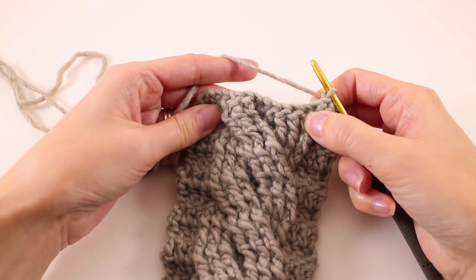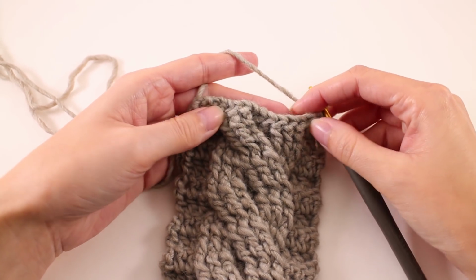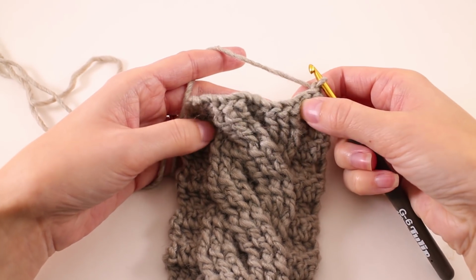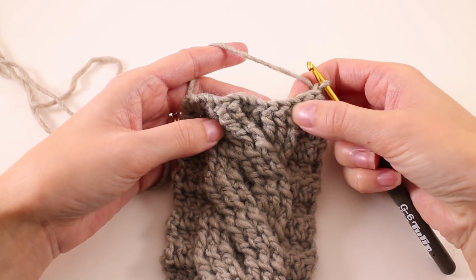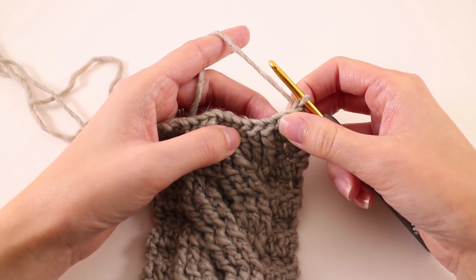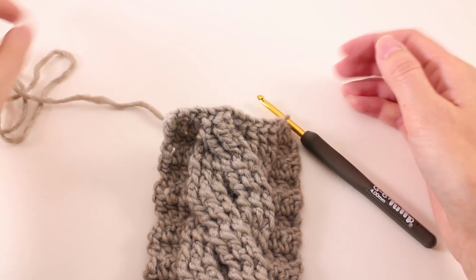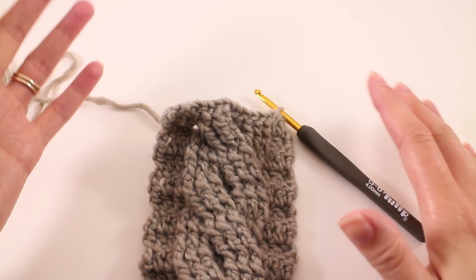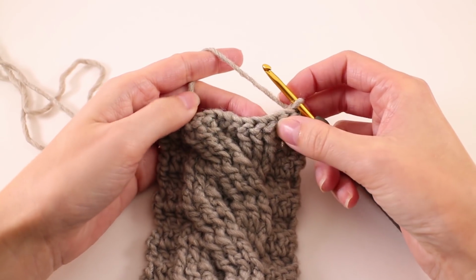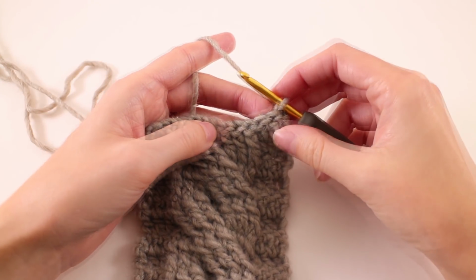Okay, so once your headband measures the proper length, the length that you want it to, or if you're following directly along with the pattern, you're going to stop on a wrong side row. So I went ahead and worked my back post double crochets, and now I'm ready to start working on the right side. That's where we're going to move into section number 3 of the headband, which is the decrease section. Now the other thing you'll notice is that this likes to curl, and that's nothing you're doing wrong. That's really just a characteristic of the stitch. And we're going to take a couple of measures to correct that in the next few steps.